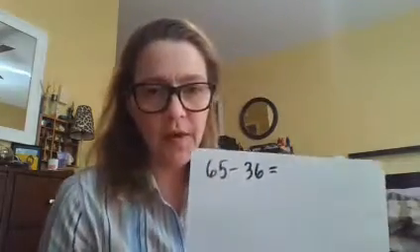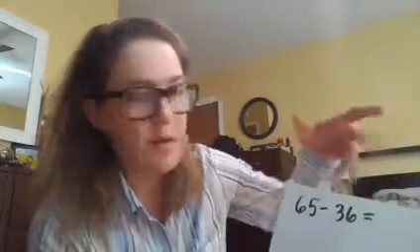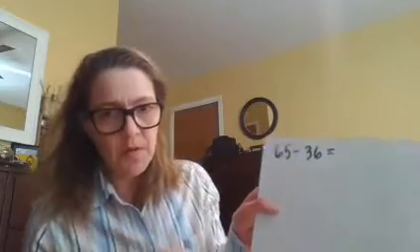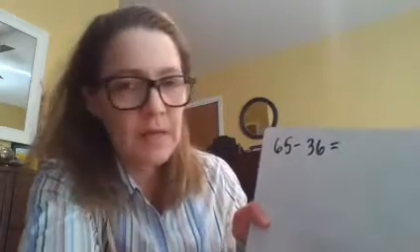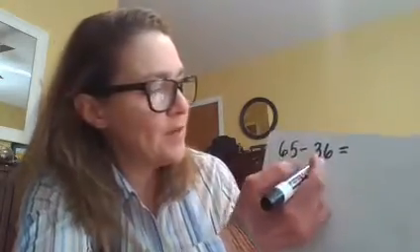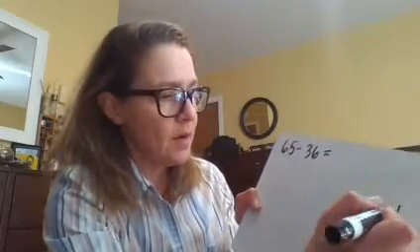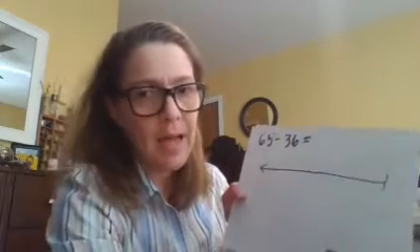The open number line works really well when you have an equation with the second digit, the ones place value, in the middle. In the middle meaning the number in the ones place is somewhere between 0 and 10, somewhere in the middle. So you see I have 5 here and 6 here. Subtraction, counting back works better for me. So I'm going to do my open number line counting back.